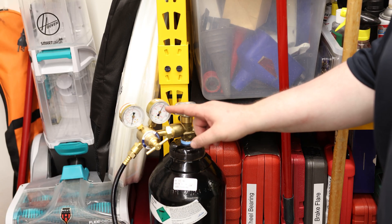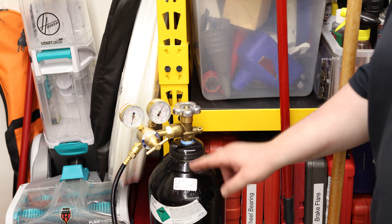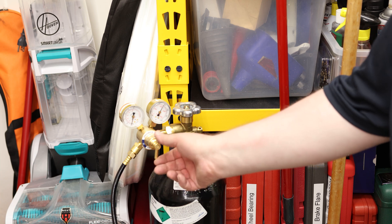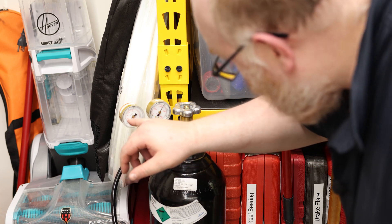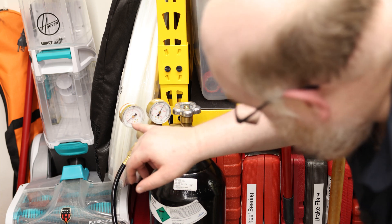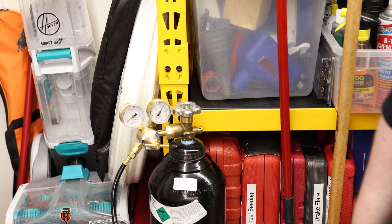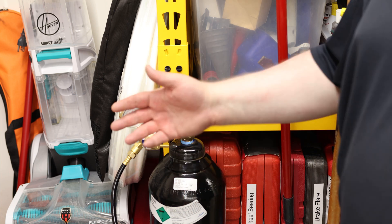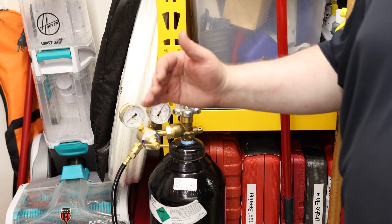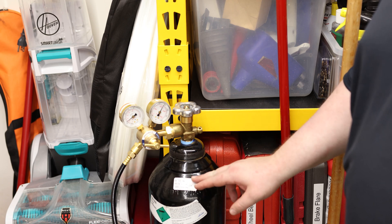Everything else is either all the way open or all the way closed. What I really like here is that there is actually 2,200 PSI on this gauge, which means this is a completely full tank. So now we can start to open up the flow valve. The black line is liters per minute and the red line is cubic feet per hour — right now I'm at 25, and it'll drop down a little bit when I actually start using the welder. If I'm using a number 8 cup, you want to have an output of about 20. With a 16 cup, you're looking at 30 to 45. So the bigger the cup, the more output you need.